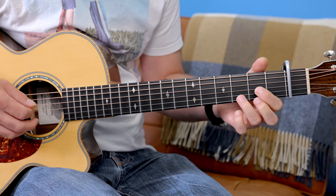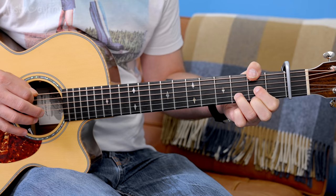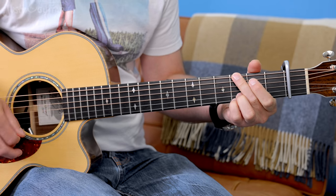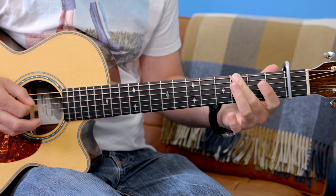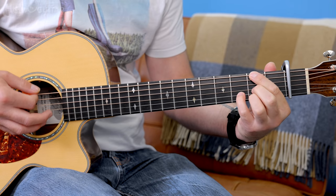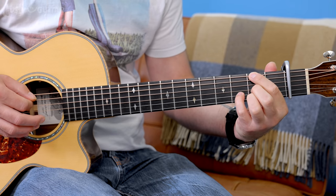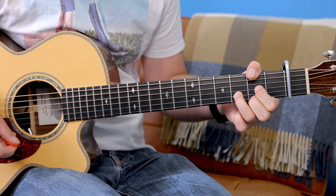Now, there's a few options here. I quite like adding an F-sharp bass note on there, just because you get that G. The movement of this going down to the E minor sounds pretty cool. You can re-finger a D like that, put the bass note there with your first finger, but I always use my thumb. If you're a real beginner, you're probably going to find that a bit gnarly.